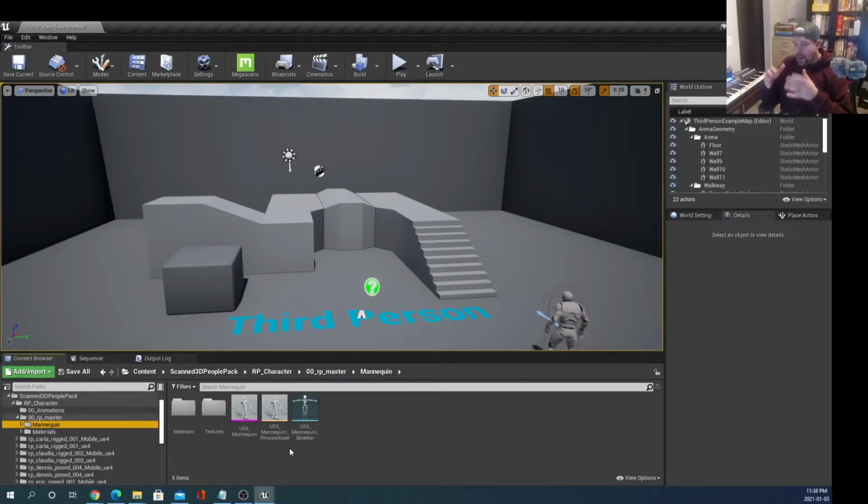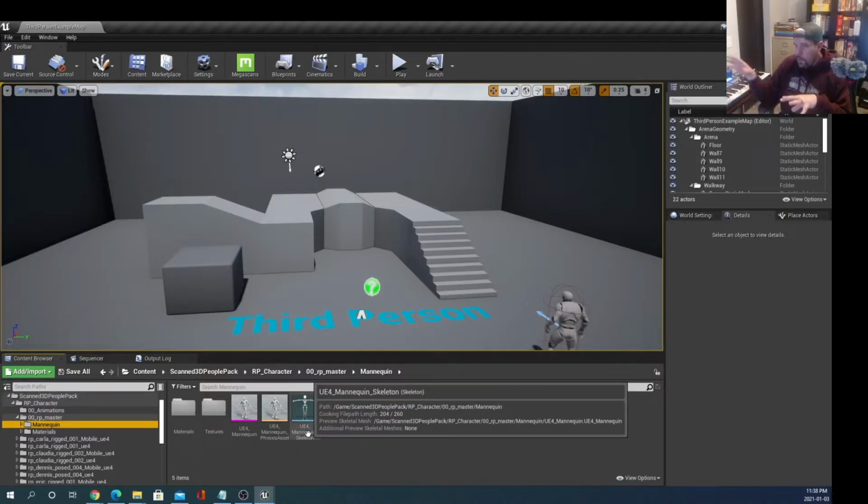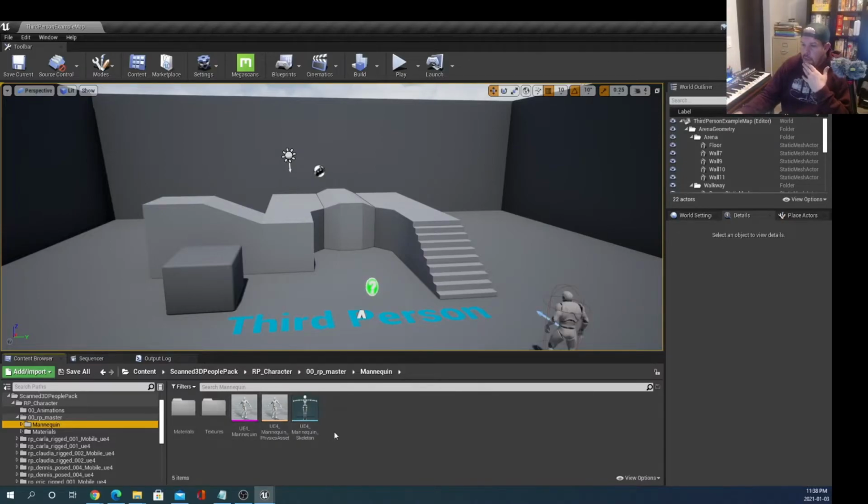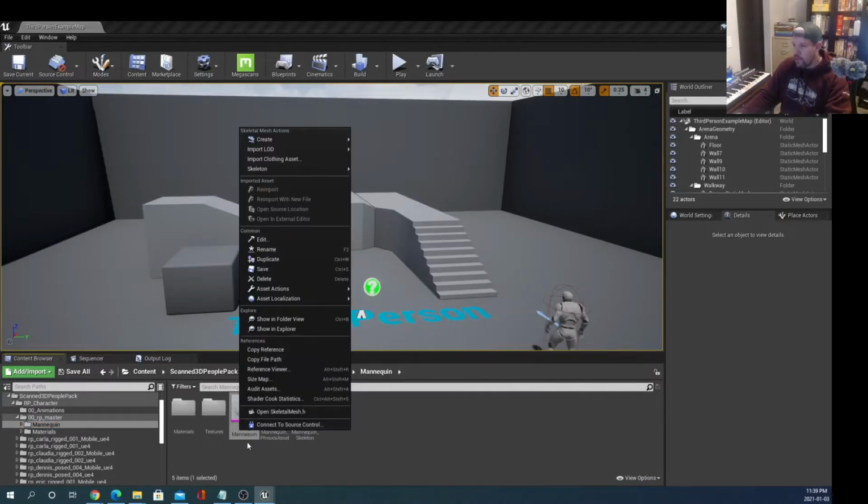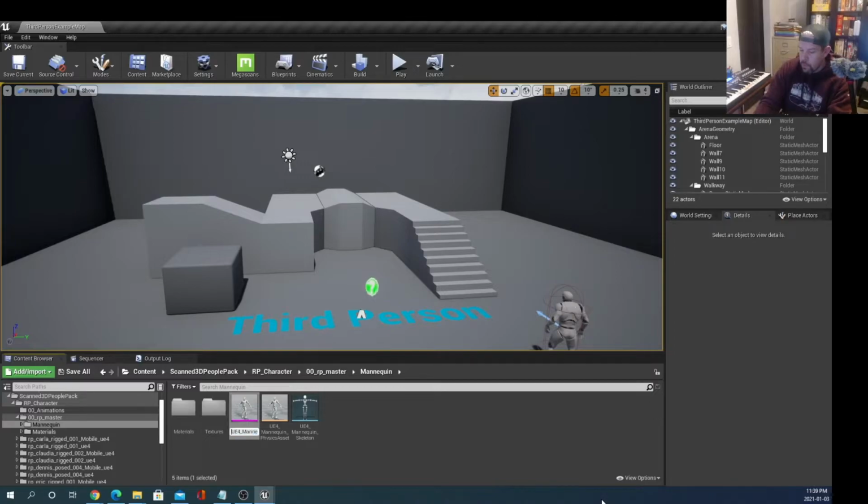I talked about we're probably going to end up with 3 or 4 skeletons by the end of this. So naming is super important so that we stay organized and we're not confused. So I don't want to mix this up with the other Unreal skeletons, so we're going to rename these 3 assets here quickly. I'm going to follow their naming convention, and you just see this RP. I don't know what the RP stands for, but we'll just use that. Like I said, keep things consistent. We're not starting from scratch here, so we'll repurpose what other people are already doing. So we will just put an RP.